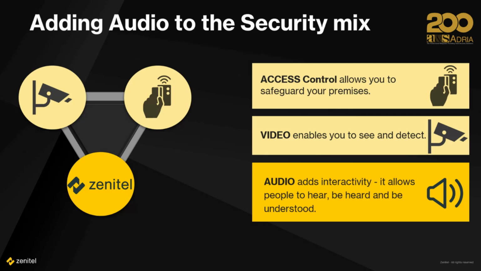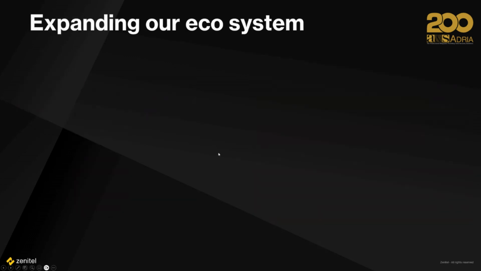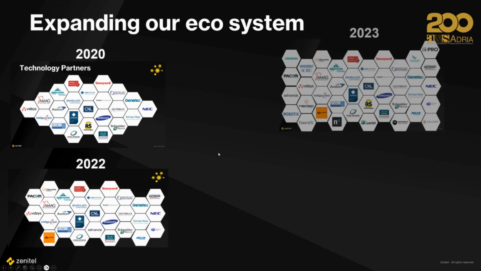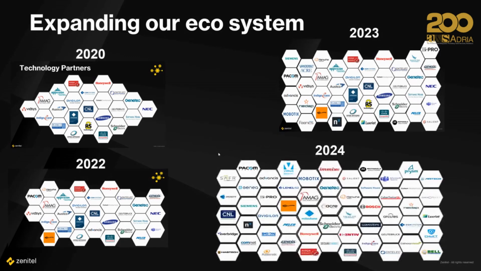So Zenitel, as I mentioned earlier, offers a wide range of integrated solutions that enable you to add audio to almost any security system. And speaking about the integration, I just wanted to highlight some of the integrations that we have done over the last few years. We deliver communication solutions for the security industry by seamlessly integrating with third-party security applications such as PSIMs, building management systems, SCADA systems, video management systems, and so on.